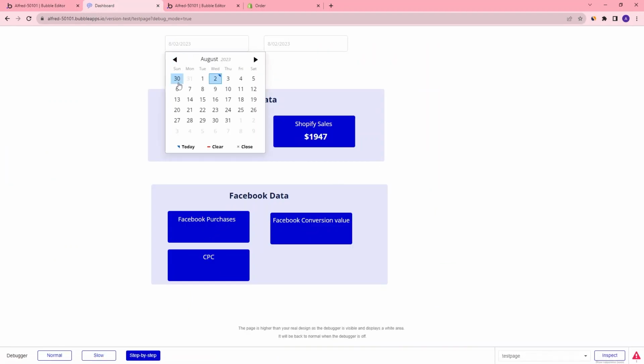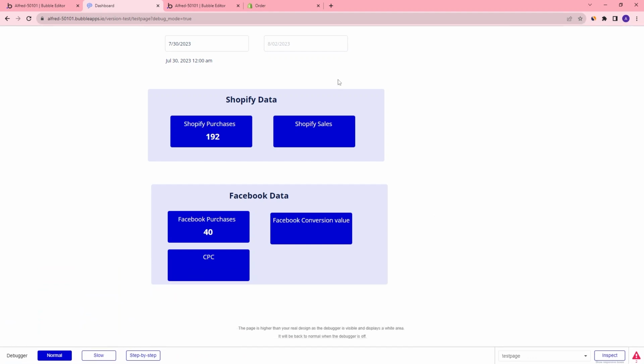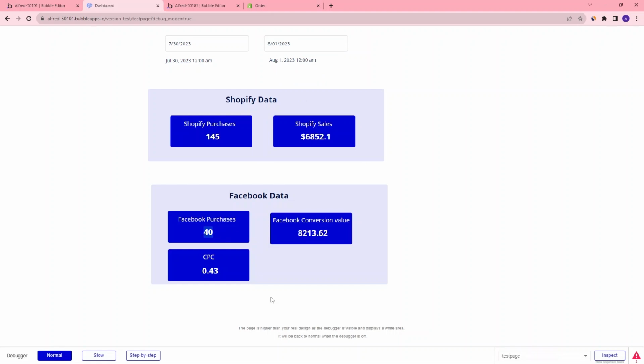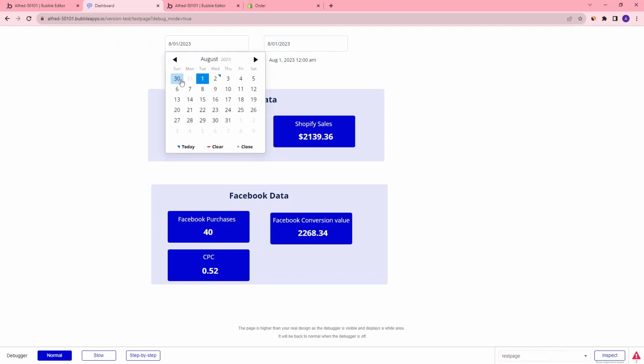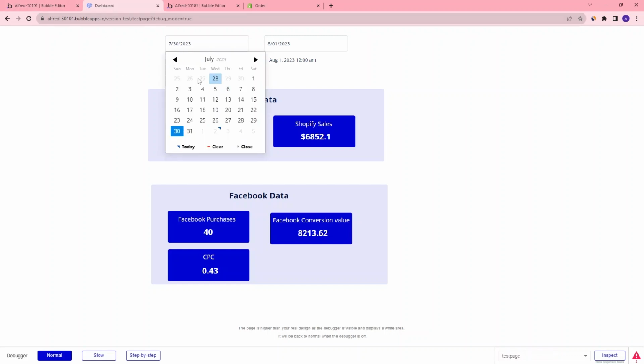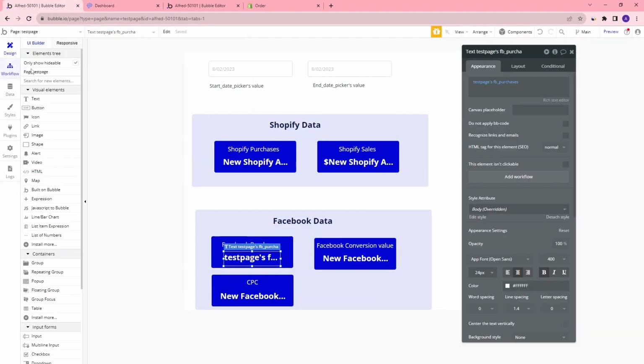Let's just run instead of doing any sort of debugging. And there we go. We have the purchases showing up. Not quite giving the value I'm expecting. Okay, so one of the things is that I had only set it to trigger if the start date was changed and not the end date. We'll have to fix that.